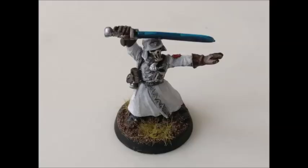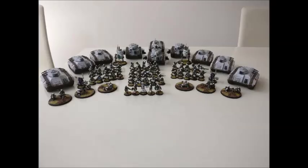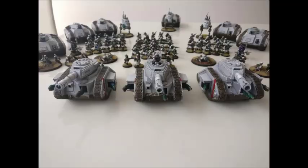Now, the last thing I want to talk about is regiment traits. There are many good choices here. Okay, Cadian.